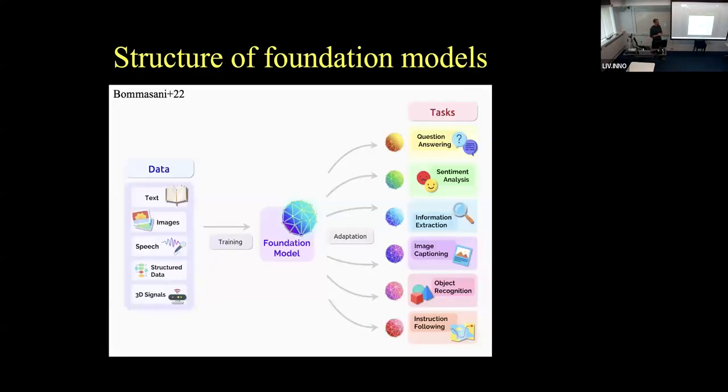And structurally, you can think of it as a model where you feed it a bunch of different data, typically different data modalities. So for example, text information like large language models, or you can feed it images, speech, videos, etc. And then you create this sort of model in which you train on this data. And then once it's optimized and you're happy with that model, you can use it for a wide range of adaptations and downstream tasks.